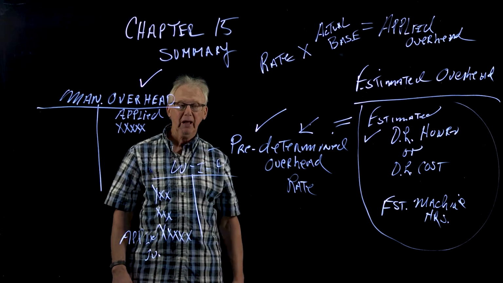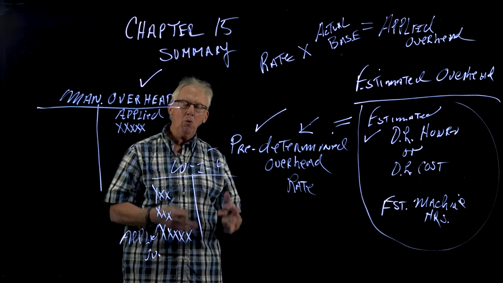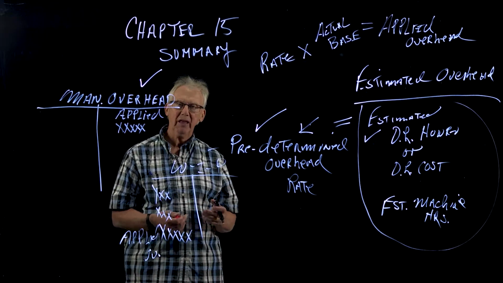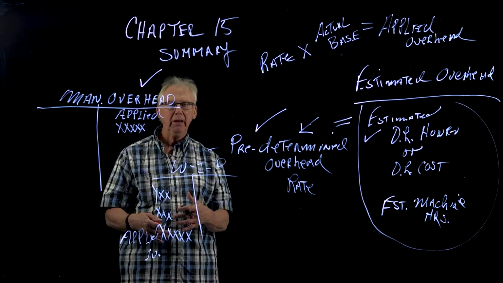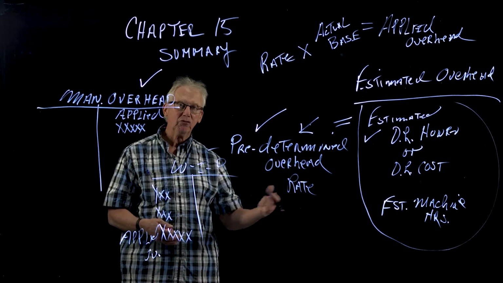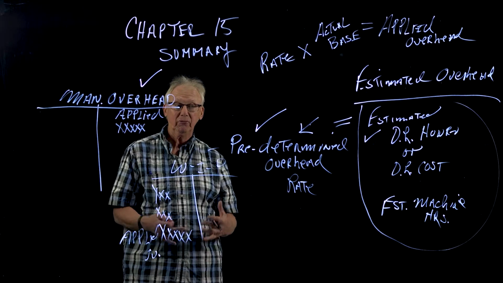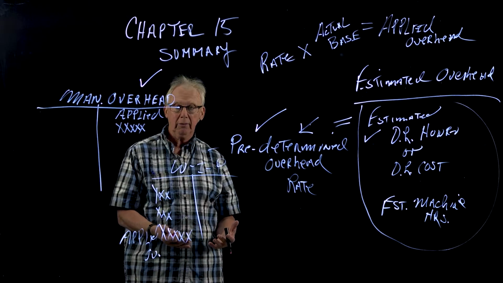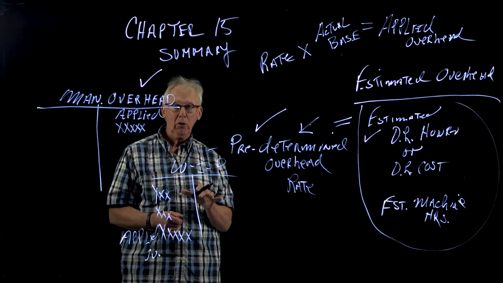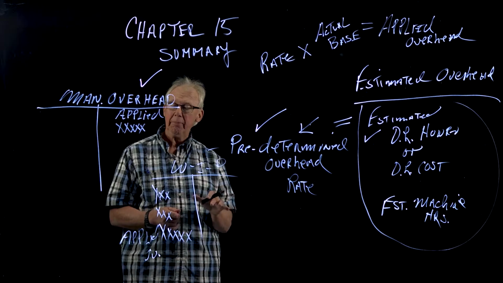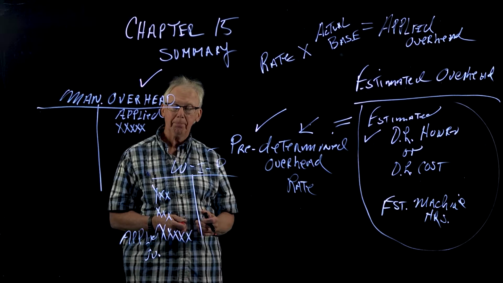And we do this at the beginning of the year because for a lot of these jobs that we do and complete, we will not have the actual overhead cost in till the next month. And as we get these jobs completed in this month, we need to get those jobs out in inventory and get them sold. I mean, we're in a business of selling goods that we're completing. Okay, so we need to get overhead applied to the job that we're working on as soon as we can, because if we don't, we're going to undercost our job.